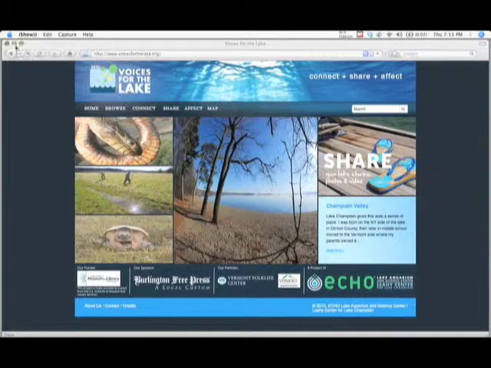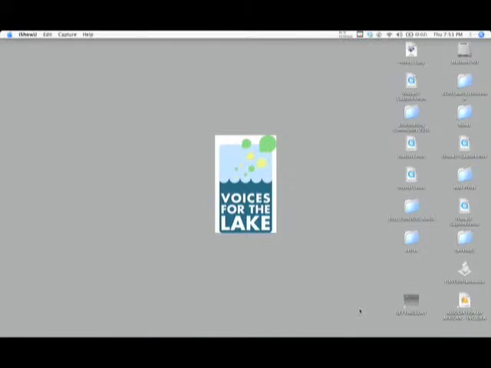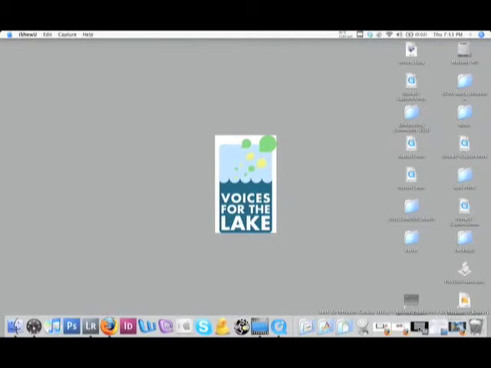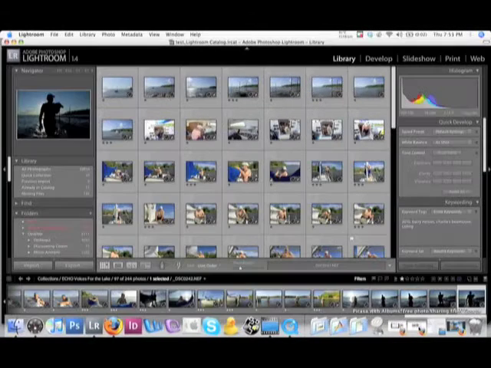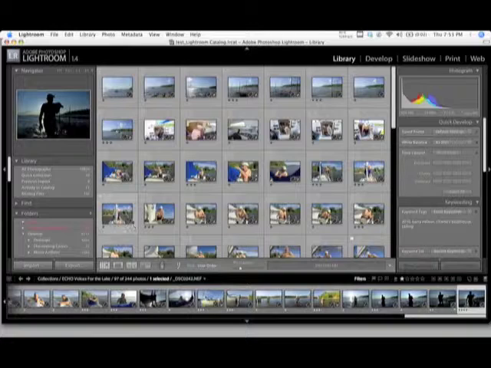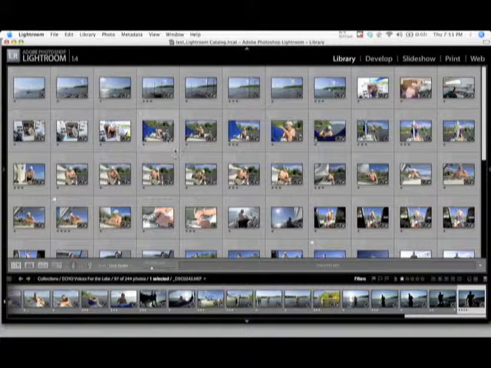At the risk of oversimplification, I'd like to say there are two main ways you can tell stories with images, and that's one, with a group of photos, and two, with a single photo. A group of photos can be put together in a slideshow or a photo montage, and I'd begin selecting that group by going through all the images in your photo shoot and finding the ones that are the most compelling in terms of aesthetics and also the most compelling in terms of action, communicating what was going on.